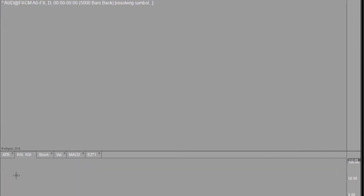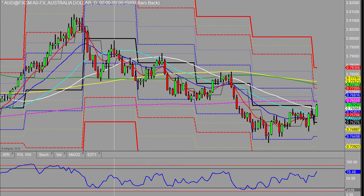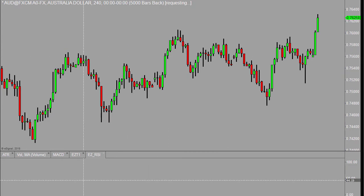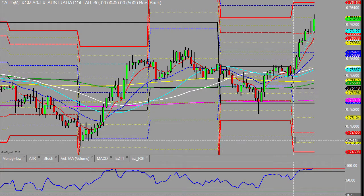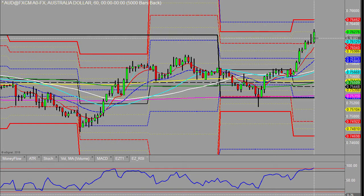Okay, Aussie dollar. Apparently there were some good retail sales overnight and it's given it a bit of a kicker here. You can see it's already pushed up there and looking relatively solid on the 4 hourlies, maybe a little bit too quick up there, but we'll see if the rest of the markets continue with them, if they can get that upward momentum against the dollar, or maybe we'll see a continuation with the Aussie dollar. Not my favourite to be trading intraday. As I've said so many times, I would look at it more as a swing currency.